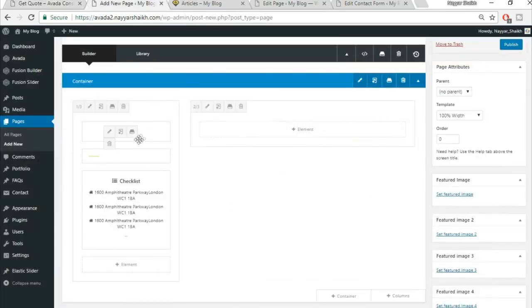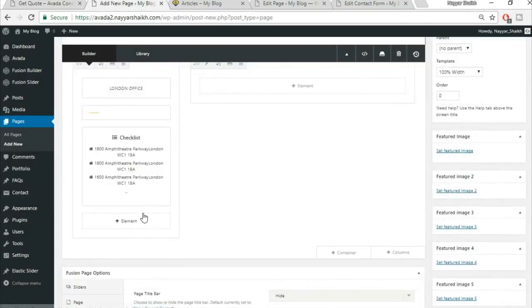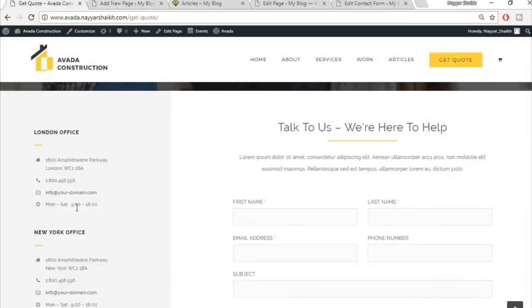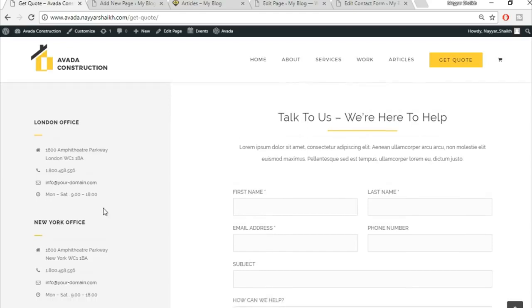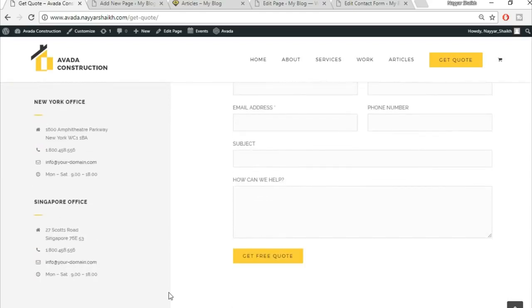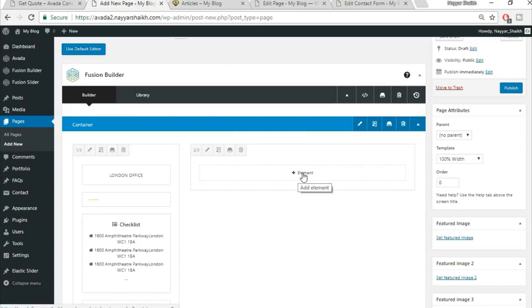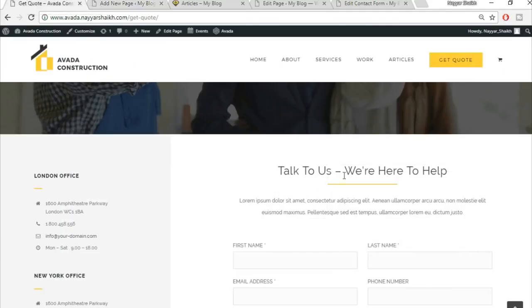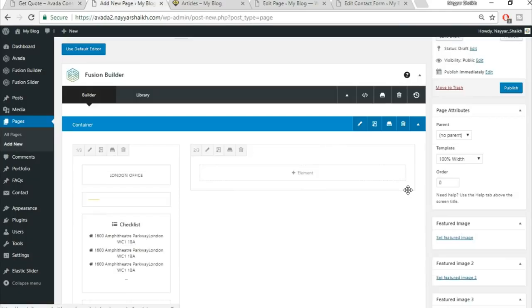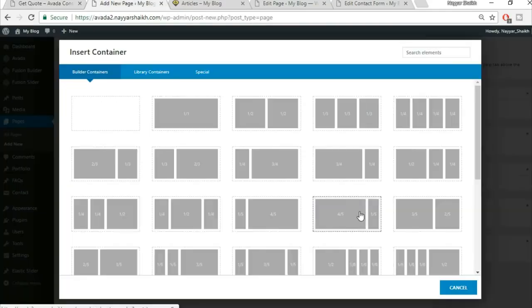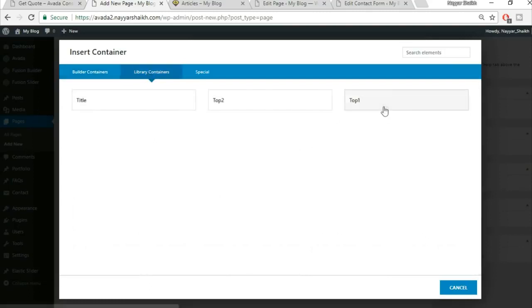If you see, we have these things again. So just copy these 3 things again and paste it, and you can change the same settings over here. Again, because we have the same thing: title, separator, checklist. Now let's add an element to this one. Here it is, the title section. So what we do is we add a new container just to copy the title section. Select title.